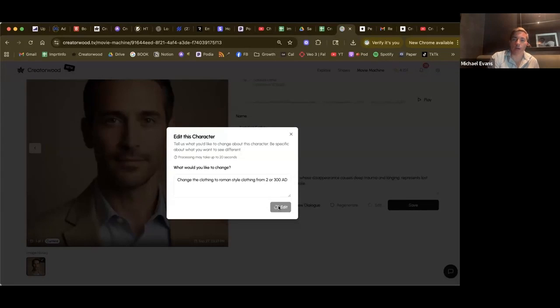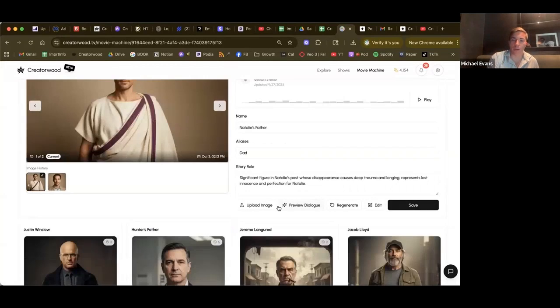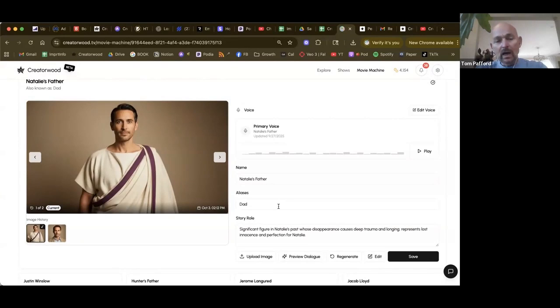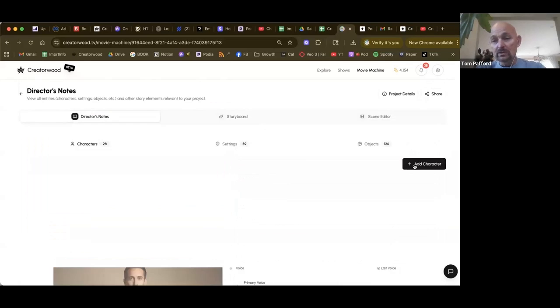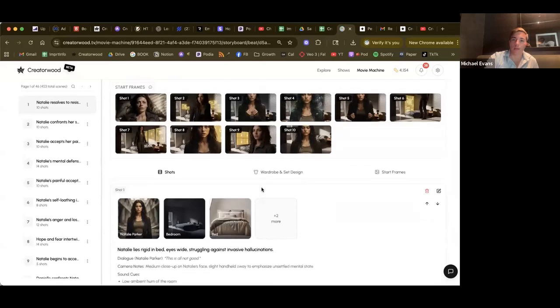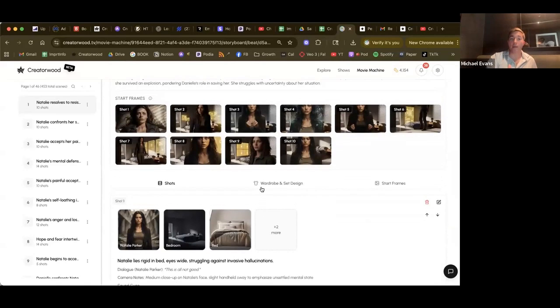But you'll be able to do this process for every one of your characters. Okay, this is what it updated it to. What do you think about it, Tom? Cool. Yeah, that's pretty cool. So just from looking at this, you build it frame by frame, just like you would in an actual movie. It's frame by frame built. Pretty much. Frame by frame in the sense of shot by shot. What'll end up happening here is when you upload your story, it automatically generates a storyboard.